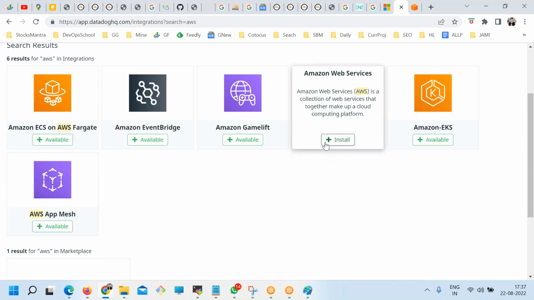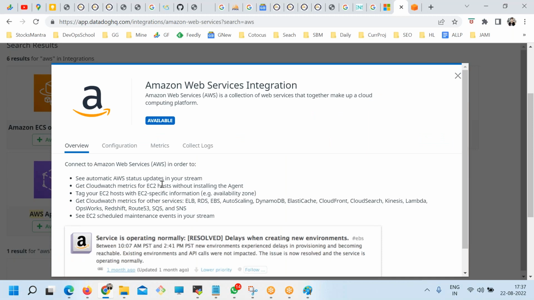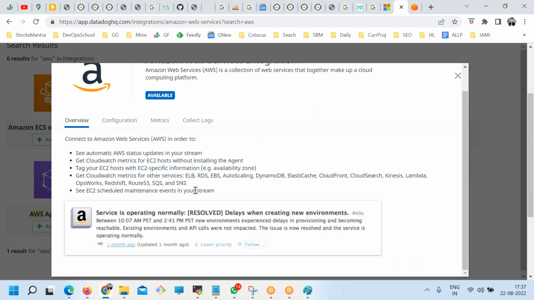For the overall other services, this one gives you the overall details of AWS stats. Let's click on installation. Now please read this here. This will keep varying, so using these integrations, see what data you can get.